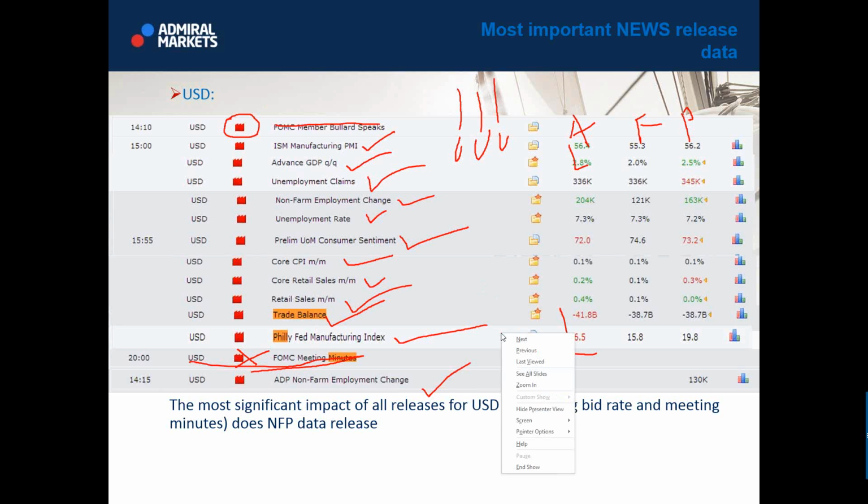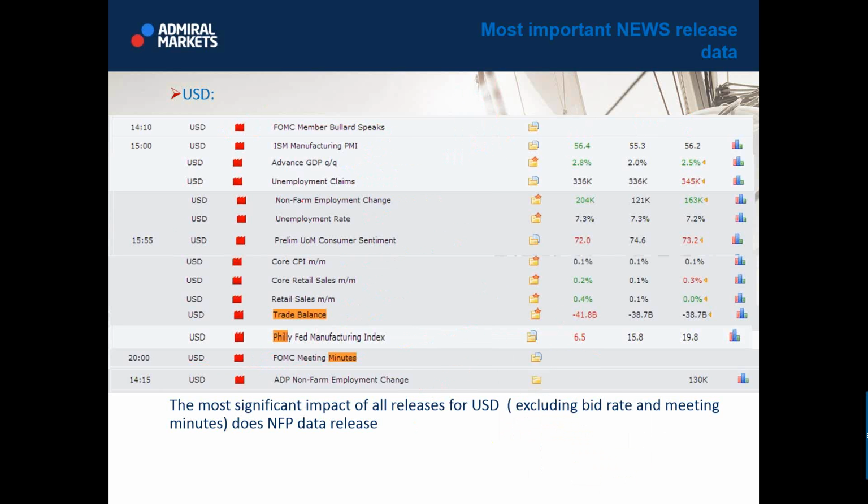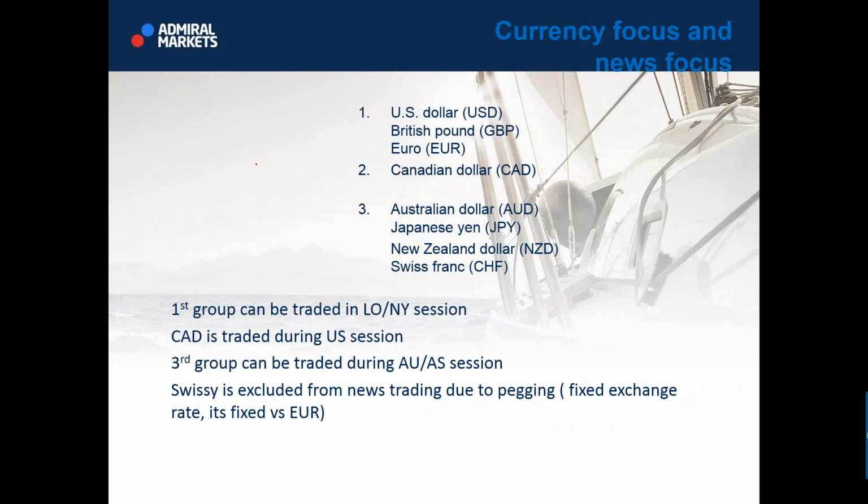So guys, this is what you trade and what you do not trade. Of course, NFP, all other news can be traded. But I have created a system which is different from standard news trading such as ISM, advanced unemployment claims, and NFP. So it's different. We trade NFP differently and we trade other news differently. Okay? So I explained now which news you can trade and which news you should skip.